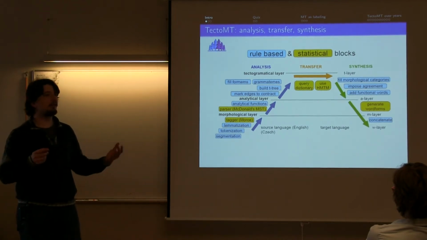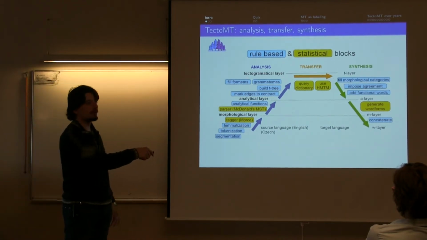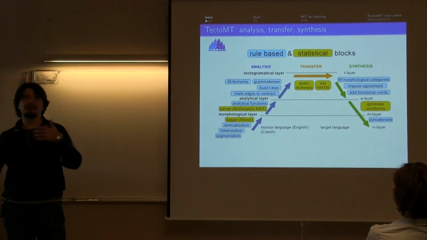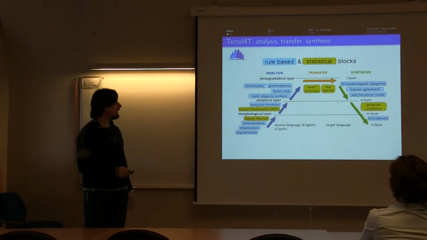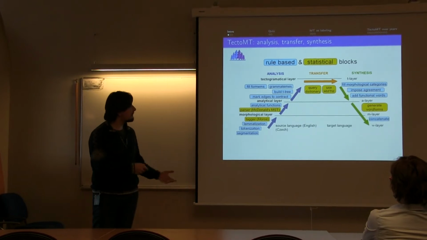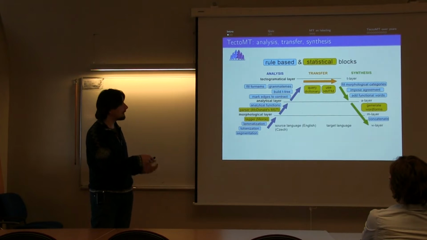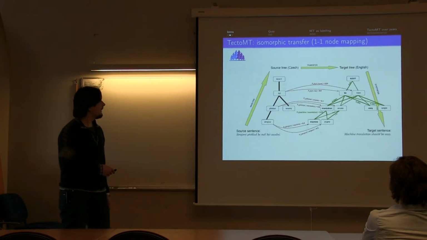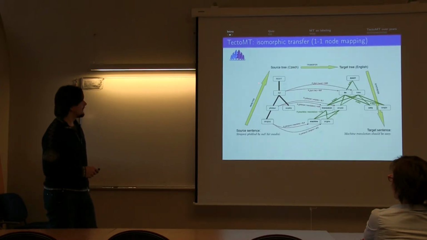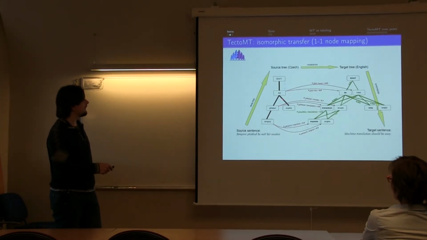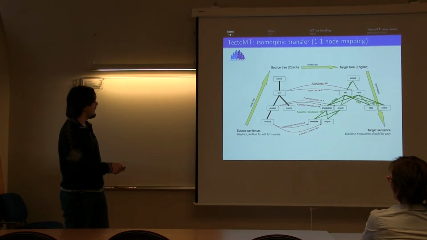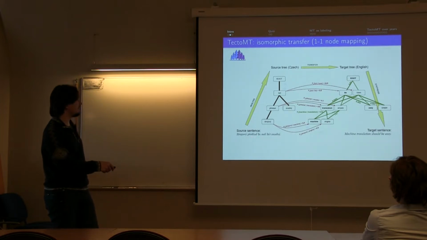So it's actually not so important what the representation looks like, or what phenomena, coreference or whatever, are handled there. I'm interested in the general algorithm for converting a tree structure representation of a sentence from one language to another. So here is the tectogrammatical tree, T-tree, and in this case we are translating from Czech, a sentence "strojový překlad by měl být snadný", to English. "Machine translation should be easy."